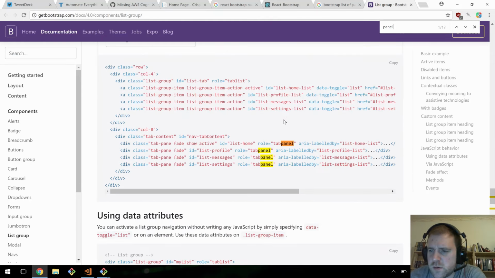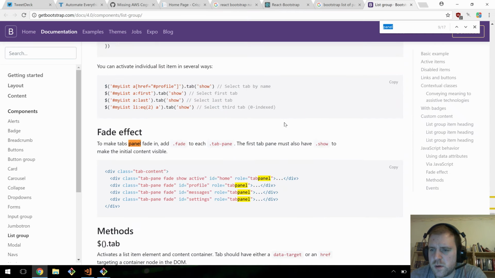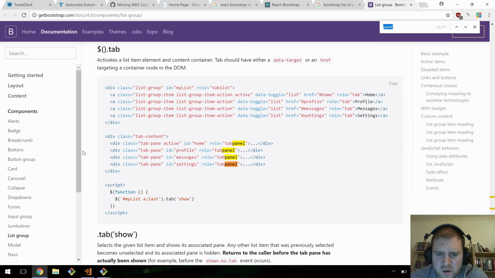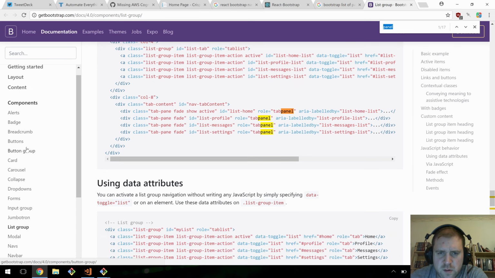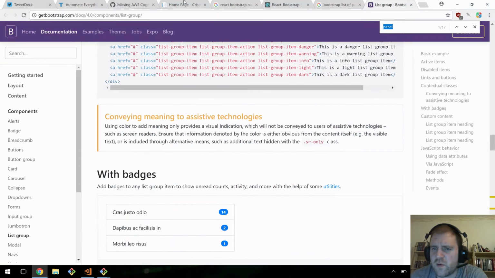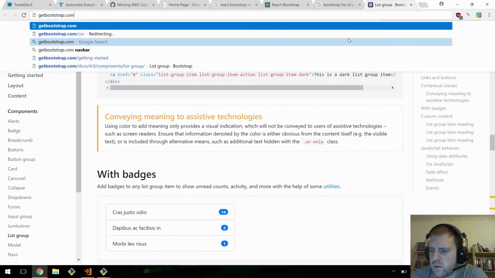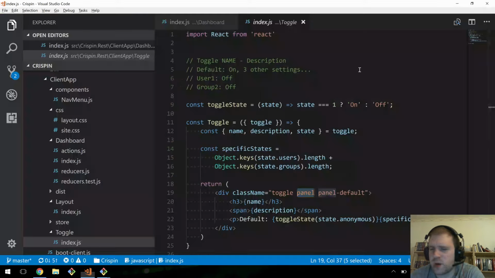Panel. No, definitely not. May not have panels listed in this. Wait, this is 4. I don't think I'm using 4. I think this is 3 we're using.